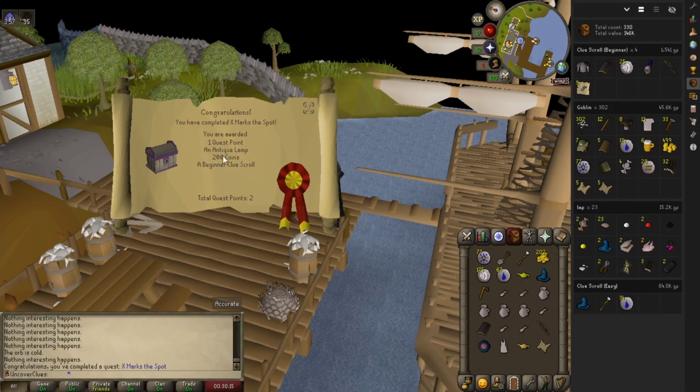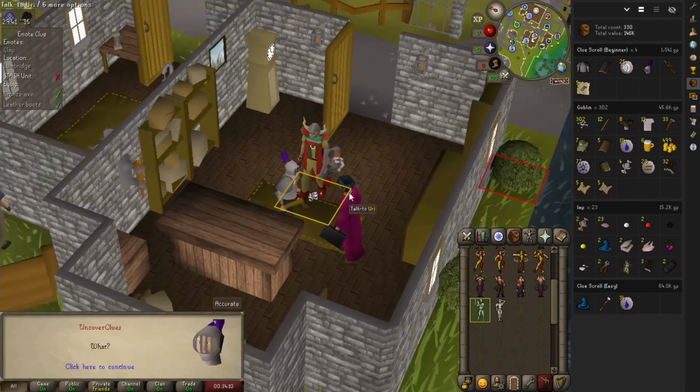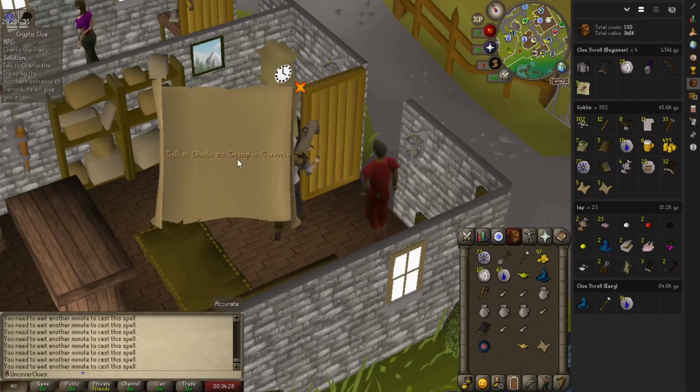So we get a Soul XP lamp. We can bank it up for now, because I still don't know what I want to actually use them on. I've had this one in my inventory for like ages now. And obviously we get the beginner clue scrolls, so we're going to go ahead and do that. There we go, another one at Bob's Brilliant Axes, so we're going to head there now. Here we go, and that's this step completed, and another clue scroll. So we got another Charlie the Tramp clue.